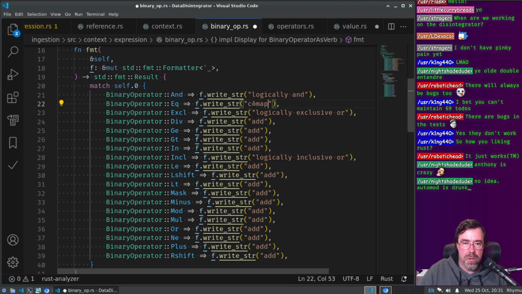Cannot compare. Cannot divide. Cannot compare as equal. Cannot compare as greater than or equal.